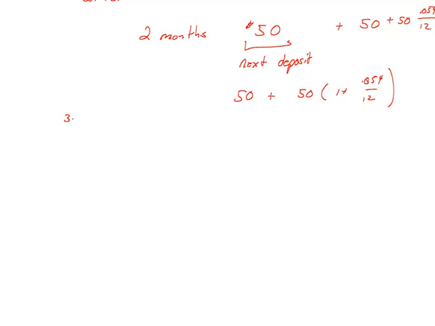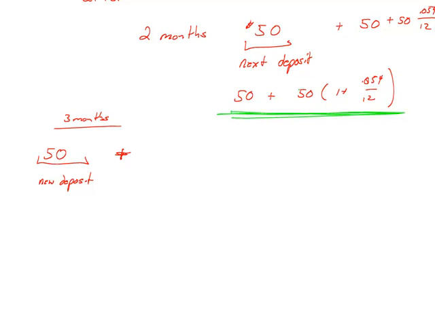So after 3 months, I'm going to have the new deposit of $50. And now when I look at this, I'm going to break up this balance that was in there at the 2 months time period, because it has now earned 5.4% interest for that 1 month. So that interest rate per month is 0.054 over 12. And so I'm going to do each one of those separately. So this first piece, that $50, if we look at the structure here, it's 50 plus 50 times 0.054 over 12. Well, that ended up being just 50 times 1 plus 0.054 over 12. So I took care of the first piece.